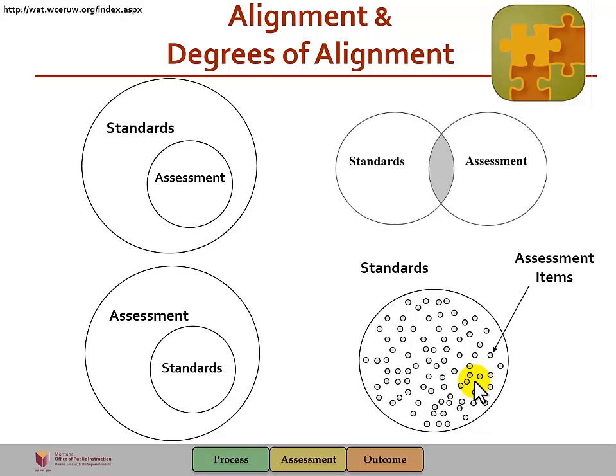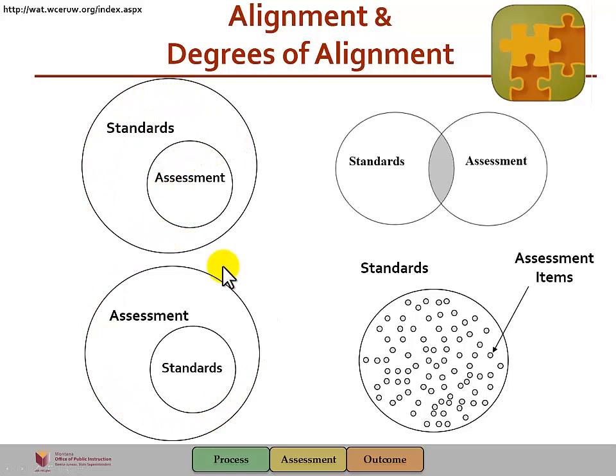This graphic shows several ways in which assessment and standards can be related or used in state assessments. If we look at the graphic on the left-hand side, this large circle encompasses the standards. Sometimes assessment can only measure this aspect of the standards, leaving much unknown about the student learning.